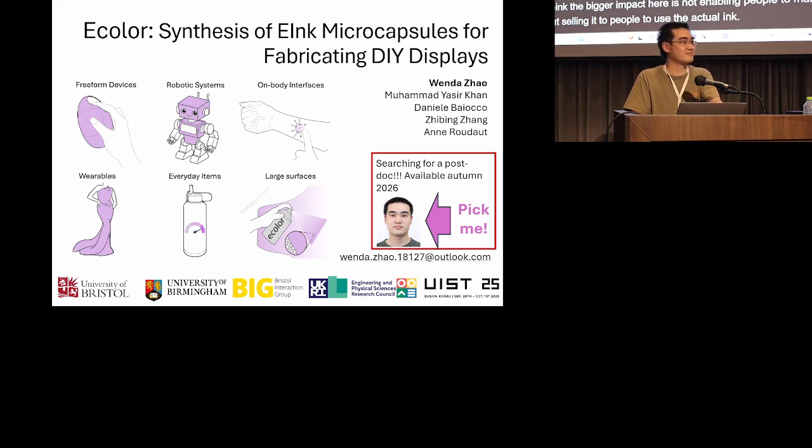Thanks. Thank you for the great talk and for making this process so much simpler. I guess one question I have is, now that you've done the manufacturing part, are you also going to make the electronics part simpler? Because I don't think I've seen the controlling of the e-ink in this talk. So controlling the e-ink, are you talking about building an e-book reader or something like that? Yeah, basically right now you have the e-ink surface already, and I see that you're using the electronic probe to control the e-ink. But is there a more programmable way to do it?